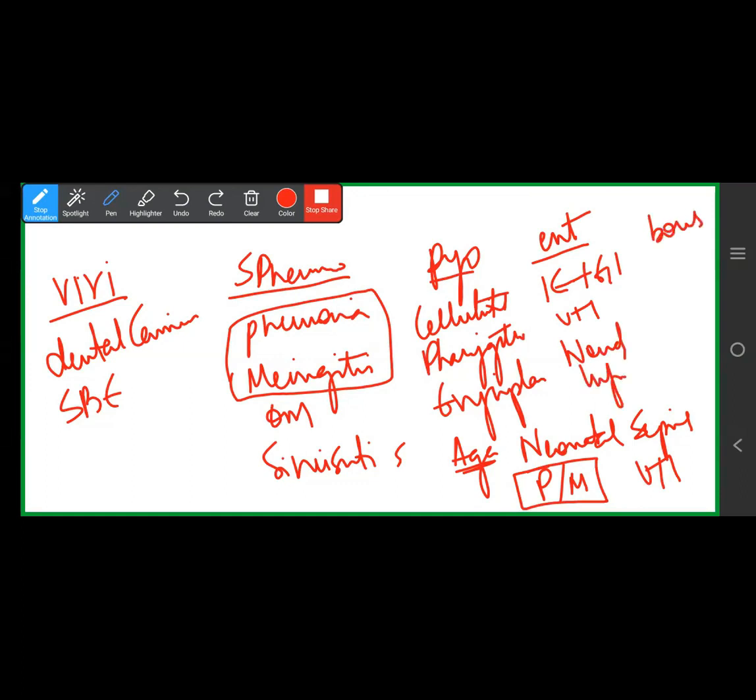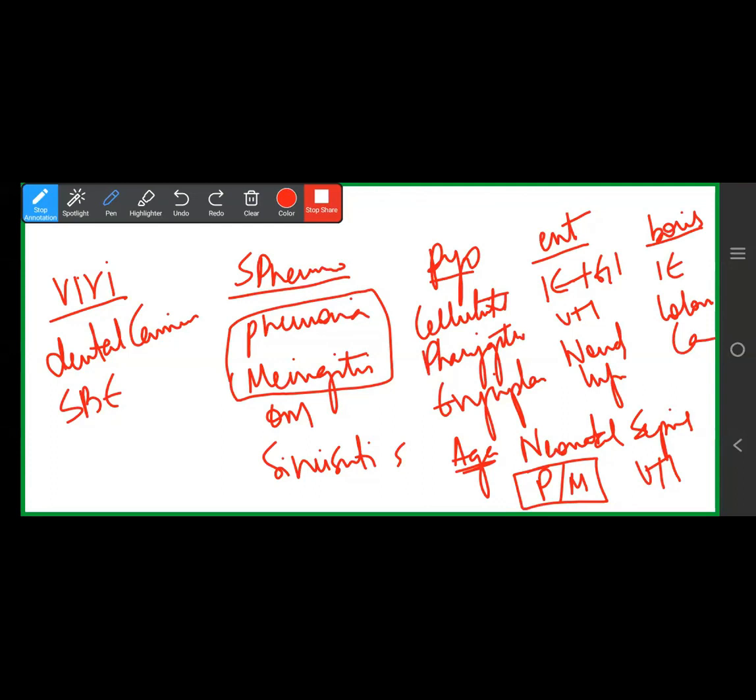For bovis, they will give you a presentation of either bacteremia or infective endocarditis, so I'll just put it as infective endocarditis, but after colon cancer. These are the most common presentations that they try to give. You have to know how to differentiate these 6 presentations with respect to the streptococci.